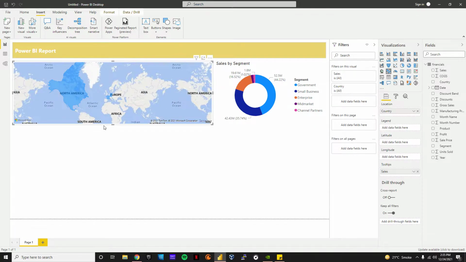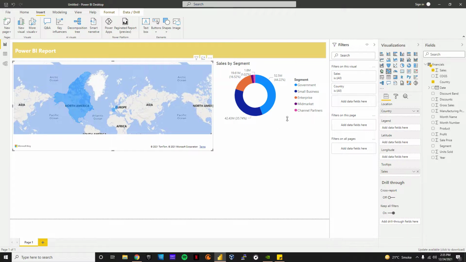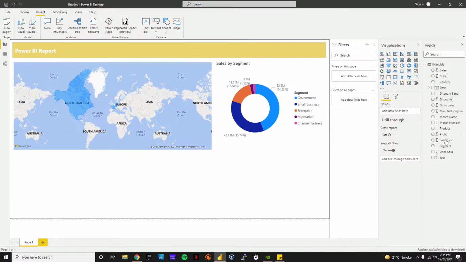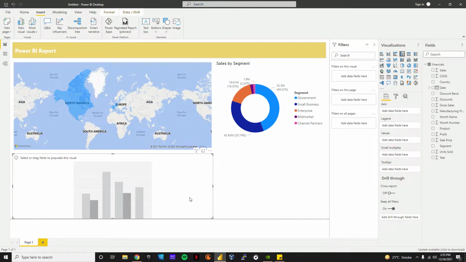Now if we want to give them some space, or if we have some more visuals at the bottom, let's say for product, if we want to add some more visuals, so I can drop a column chart over here.